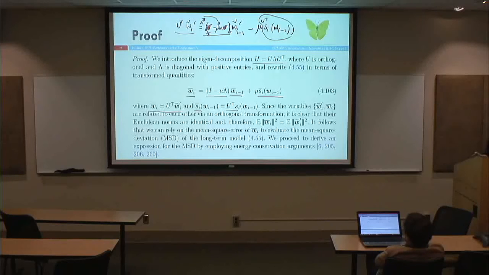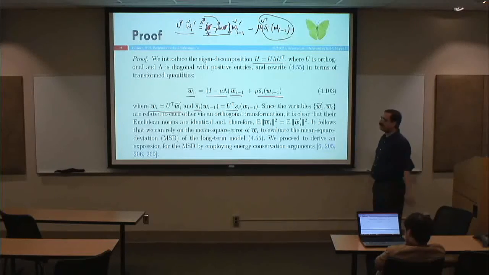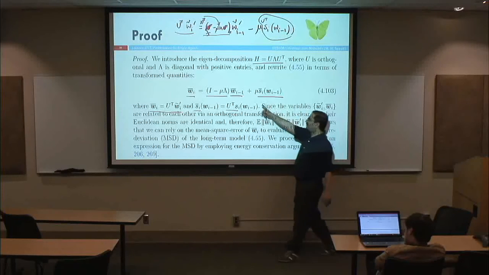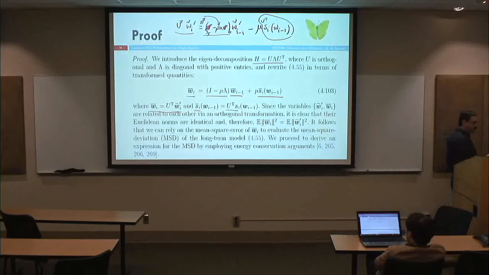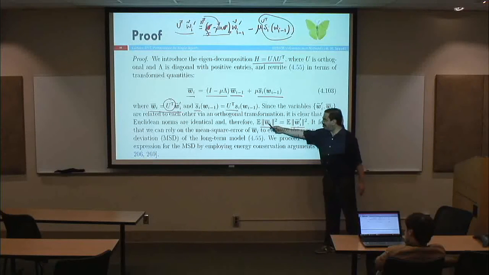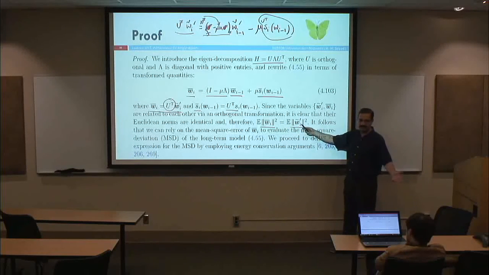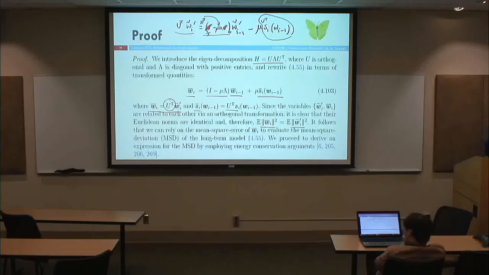Okay, so this equation 103 is equivalent to the long-term model, but written in terms of transformed variables, just because now the coefficient matrix becomes diagonal. It's easier to work with, okay? And because the relation between W tilde and W bar is through an orthogonal matrix, of course the Euclidean norms will agree. And therefore, if I evaluate the second order moment for W bar, it will agree with the second order moment for W tilde, right? Nothing changes. So let's work with 103.